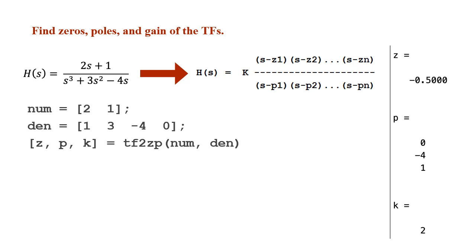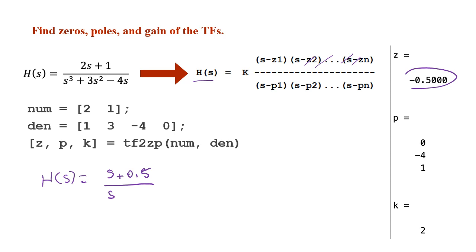So let's do that. We're going to rewrite H(s) in a different form following this format right here. So we're going to simply say H(s) is equal to s minus the first zero, which is minus half, so it will be s plus 0.5. We don't have any other zeros, so we can ignore these terms. Next, we're going to create the denominator, and it's simply going to be s minus the first pole, which is 0, so I'm going to ignore the subtraction here.